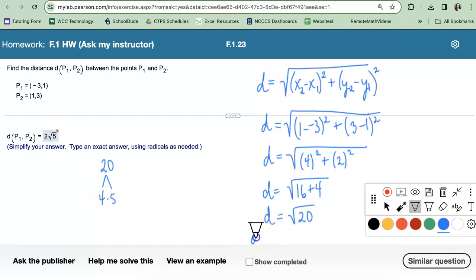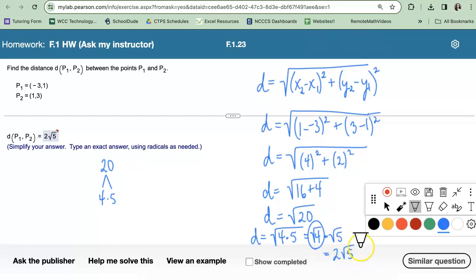So I'm going to make that substitution here. So instead of writing the square root of 20, I'll write the square root of 4 times the square root of 5. I'll then use those properties of exponents or radicals, however you want to think of that, and separate them as square root of 4 times the square root of 5. And then note that the square root of 4 is something that we can calculate. Because 4 is a perfect square, the square root of 4 is 2. And that's how I arrive at this answer, 2 square root of 5.